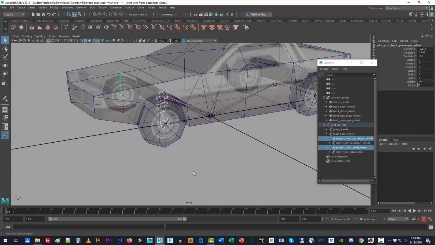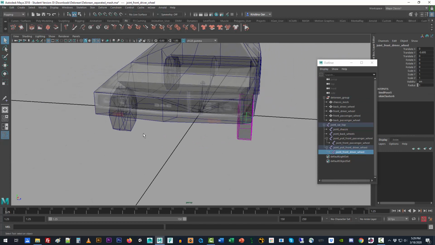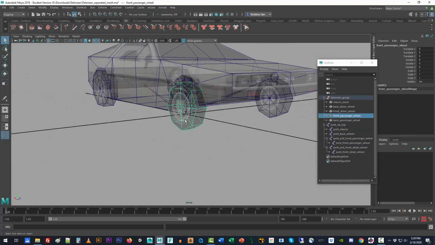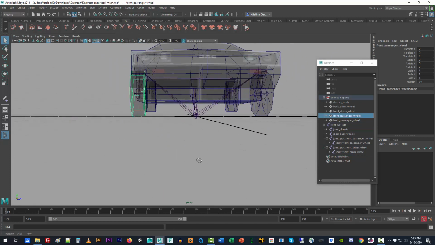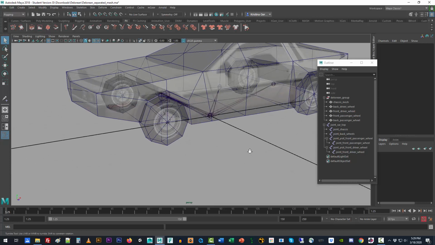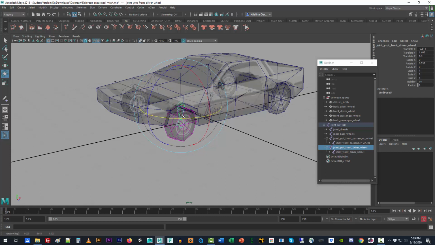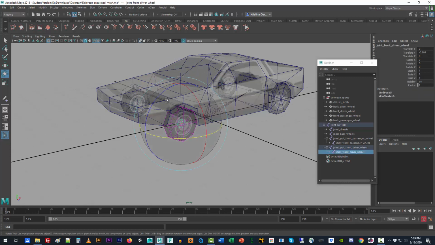So with that change, we can come up here and just skin again. I don't like joints being on top of each other because it tends to obscure things, and there you go. And you want to make it a little easier for yourself if you can. So now we have joint Y rotation. It's going to make them rotate like so, and the bottom is going to just handle the rotation of the wheels.